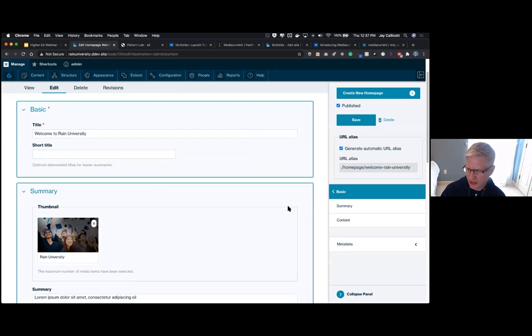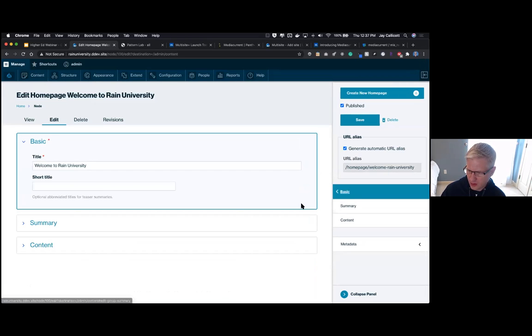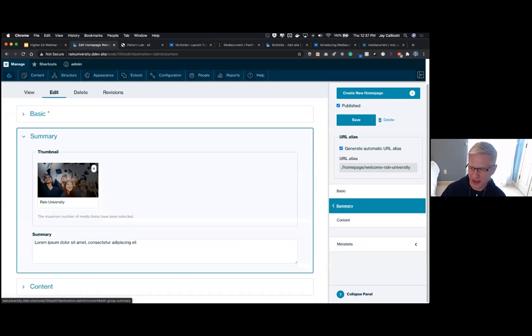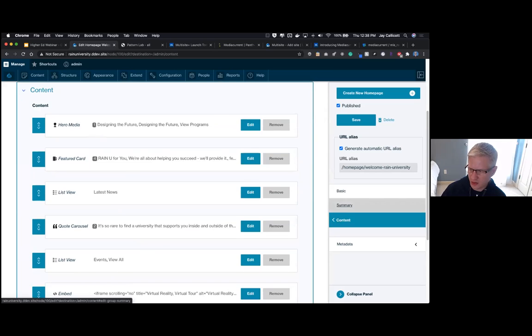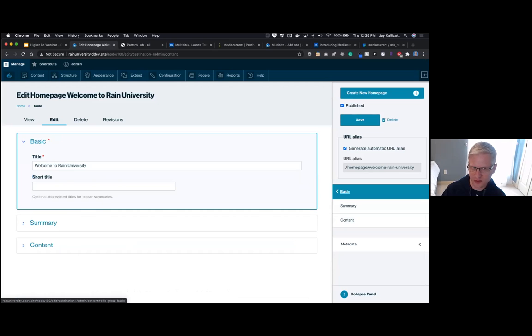One of my favorite features is this little jump nav that we've added. It allows editors to easily jump around and navigate the page. You see we have several fields on the page and they're grouped into different headings. This is a control that I really like. It's really simple, but very effective.